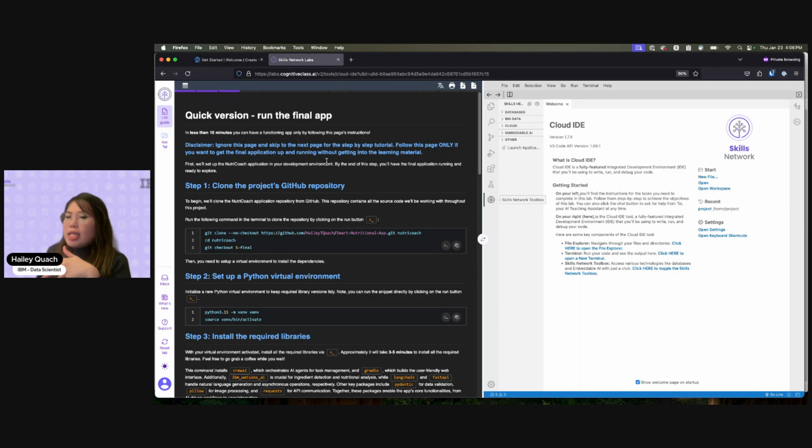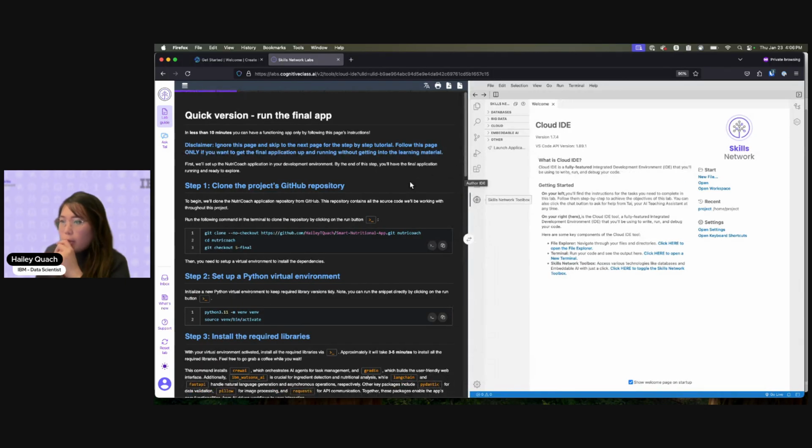This is only recommended if you already know CrewAI multi-agent system, Llama 3.2 pretty well. If not, I don't think you'll get a lot of knowledge from just getting the code, but if you're in a hurry, just feel free to use this option as well.